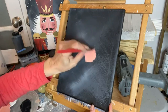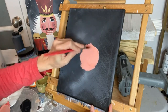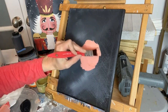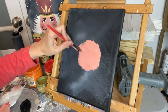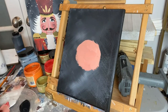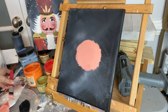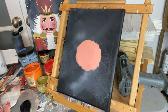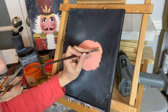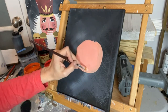We have a circle in the middle of the canvas and we're just going to start brushing the paint onto his face. I like to use a slightly bigger brush first to fill in the center, then switch to a smaller brush to get close to the circle's edge. I like painting with texture — cross-hatching left and right gives the piece a little more dimension. Now I'm being careful to bring the circle around cleanly.